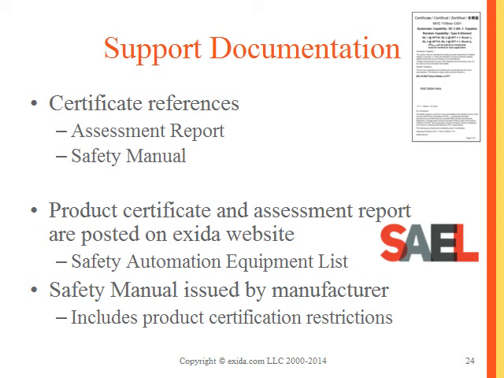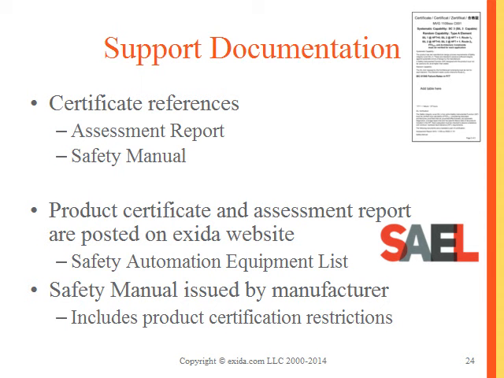Our assessment scheme requires that we publish the certificate and the assessment report on the exida website. We do that on the Safety Automation Equipment List. So you can go online to our website and see certificates and assessment reports for the different products that we certify. The safety manual is issued by the manufacturer.